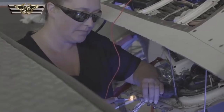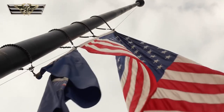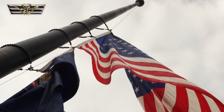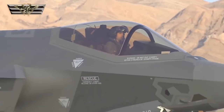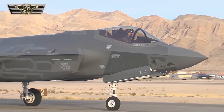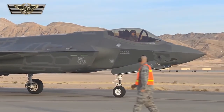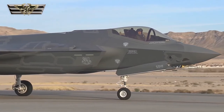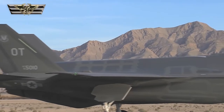The program was made even more expensive by what was initially intended to be a cost-saving measure. This plane would be developed as a joint venture between three US military branches — the Air Force, Navy, and Marines — a single plane for each branch. The program was named the Joint Strike Fighter, and its goal was to produce a next-generation plane that could replace fighter, strike, and ground attack aircraft of not just the United States, but all of its allies.